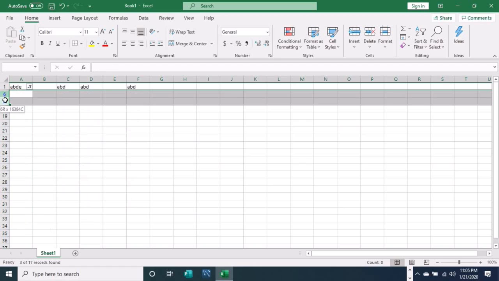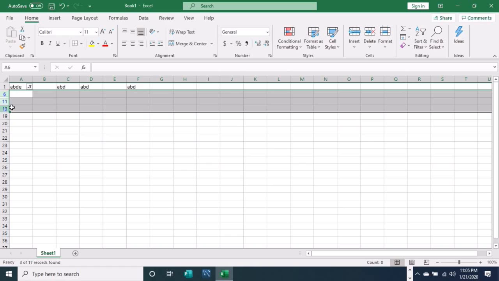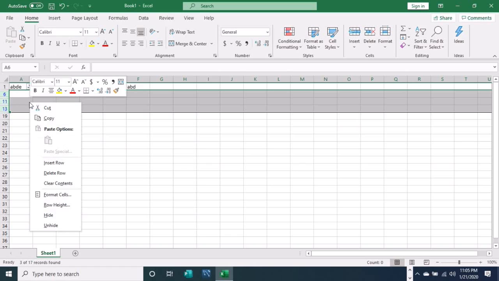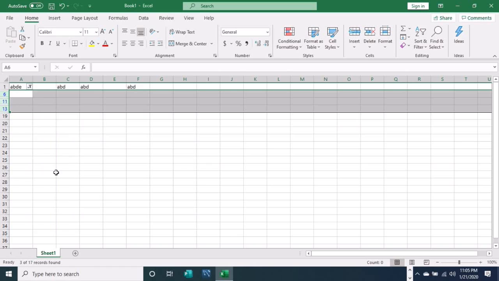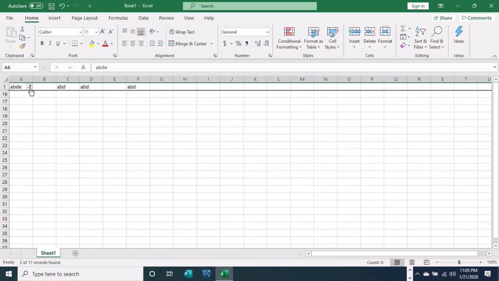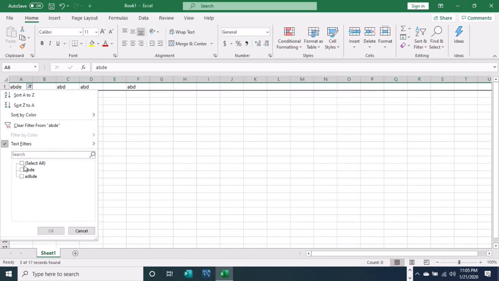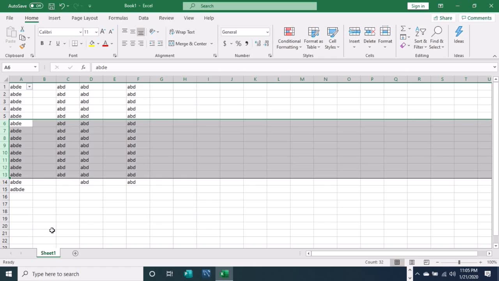So we can just scroll through this, right click and delete rows. Then we go back, check these ones and bring it back. So we see our table is without any blank row now. So that is how to remove blank rows from your Excel table.